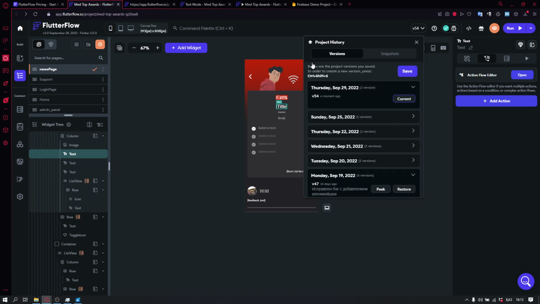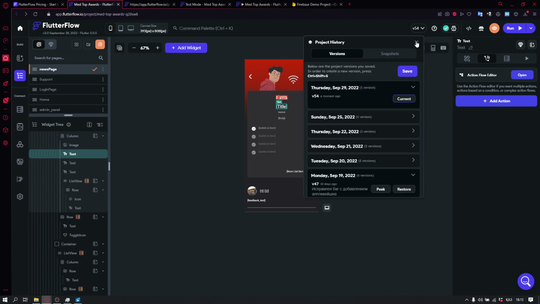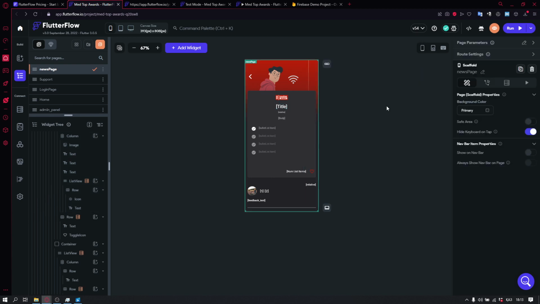It will open a new version and restore your app. This is very useful when you don't want to lose the current version of your app and its functionalities, but you want to experiment with something or change something in your pages.